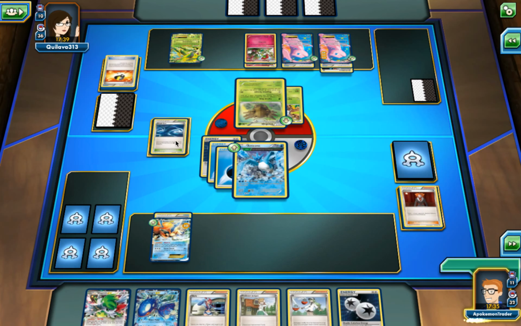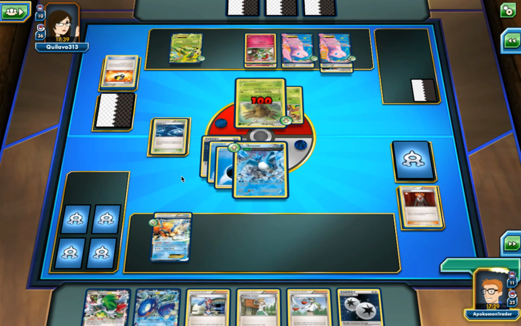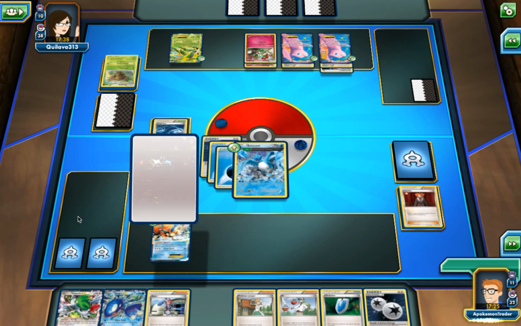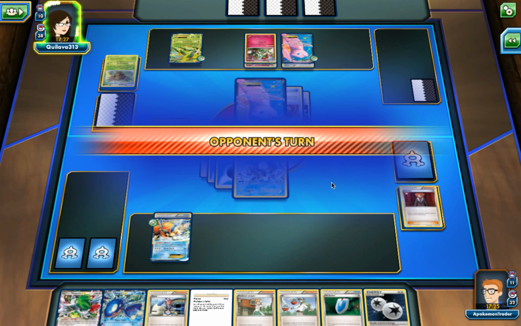We'll quickly get a Rough Seas in there as well, and go for that big Tri-Edge, the moment of truth. We do end up getting 2 heads, and it looks like we're in pretty good shape now. And thanks to that Delta Plus, we only need to kill 1 more Pokemon for game. If we can capture up this Floette next turn, maybe, we should be in good shape here.